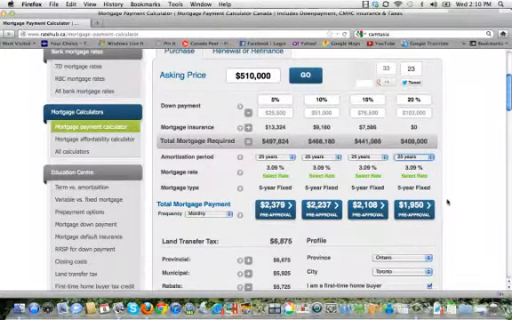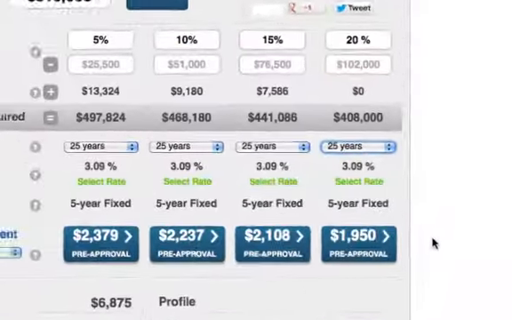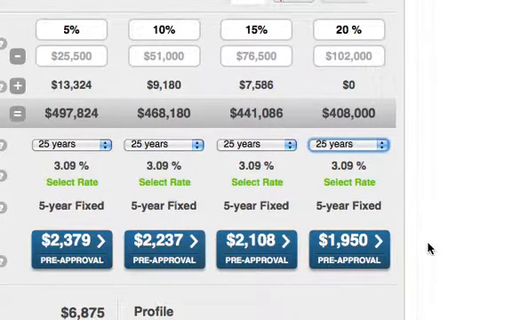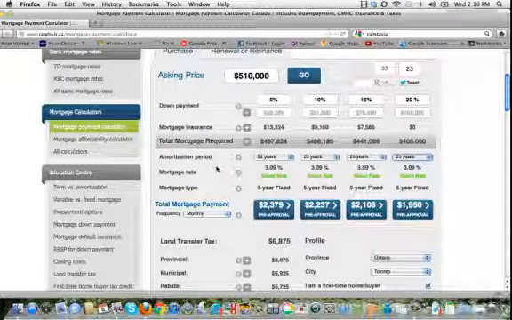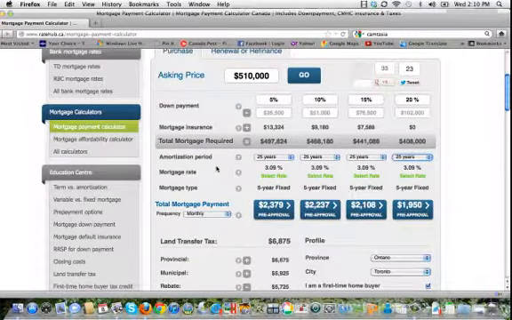And you see right here, for 25 years, it says $1,950 per month. But let's back up a bit. How do we get that number? Now, for this, it's best to speak with a bank loan officer or a mortgage broker to see what you qualify for, because each situation is unique. Each person is unique. So sometimes you can get a higher rate or a lower rate depending on your income, your type of job, and your credit rating. So definitely speak to a mortgage broker about this.